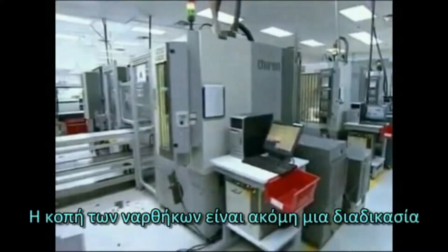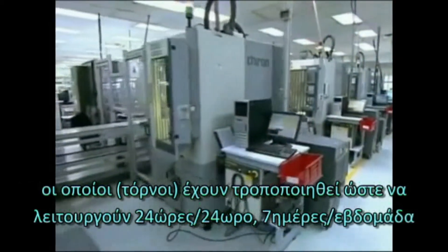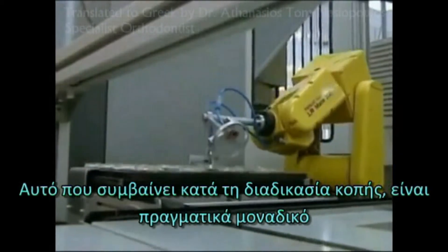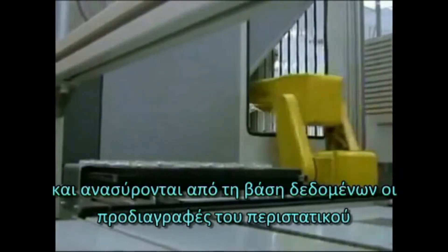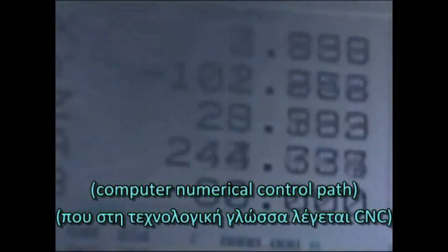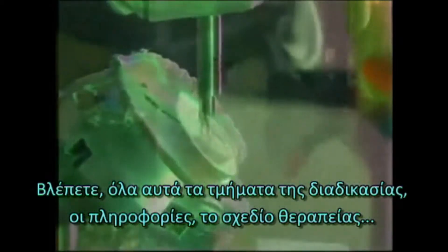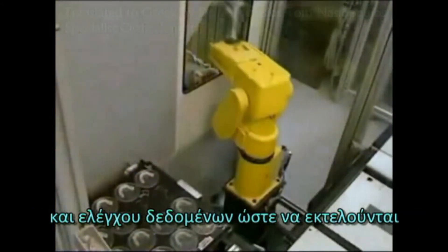Aligner trim is another operation which uses industrial milling machines, but these milling machines have been souped up so that we can run them 24 hours a day, seven days a week, and always have them available. What happens in the aligner trim stage is truly unique. In real time, we use the data label on each aligner to access the virtual data provided by the doctor's approved ClinCheck. That data is then digitized into a Computer Numerical Controlled Path, or CNC, and is used to make the gingival cut based upon the ClinCheck data. All of these pieces of treatment data have been linked together, and it takes a tremendous level of complexity and data control to execute this successfully every time.